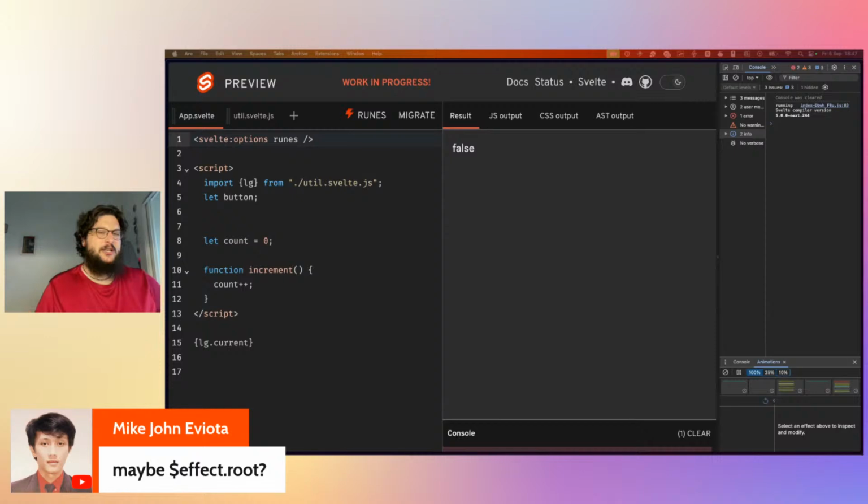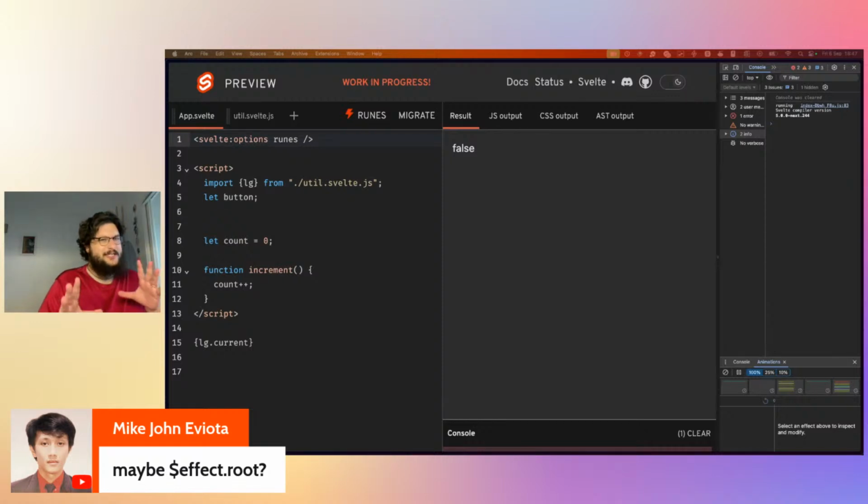Now, there are some situations where if it's a top level effect, you don't care too much. But if you are importing that effect inside a Svelte component, then it's not top level anymore.